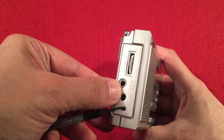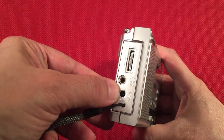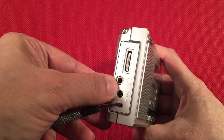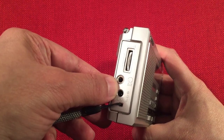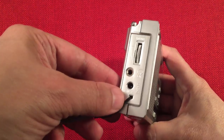FM has a little bit of bass to it, which is nice. Good mid-range. Voice on AM, medium wave, and shortwave sounds very good. It's a little muddied, a little lower, but it's not too bad. Easy to listen to, which I like. I actually kind of like that when it's a little muddy on shortwave because you don't get the sharpness of the static as it goes back and forth reception-wise.